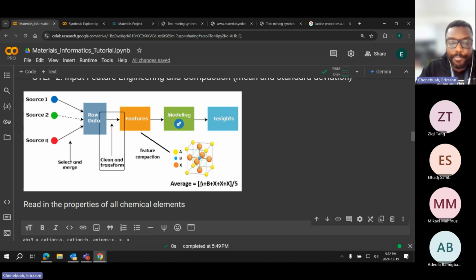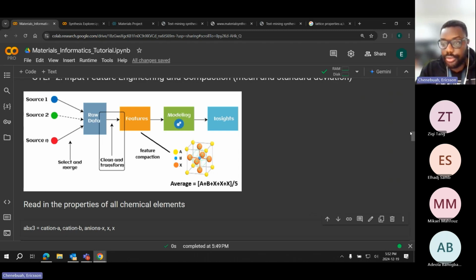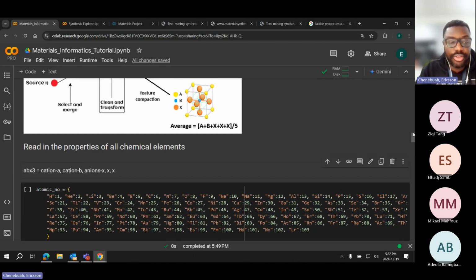And because I know I can represent it using such equations like this, the ABX3, that tells me a cation A, cation B, and three anions, I can compact the features using an average or standard deviation.